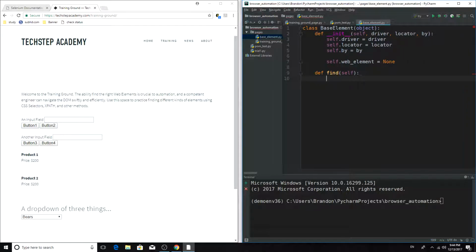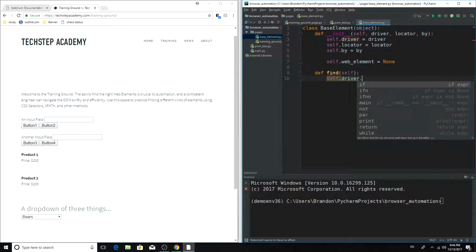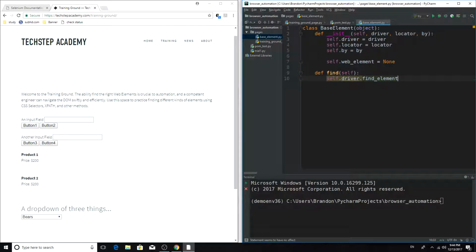This logic doesn't really change in practice. Well, in theory. It changes in practice in a little way, and I'll show you that. Here's why. So here's the unsophisticated way of doing this. The way we have been for a long time, right? And here we run into a problem. Well, what is it? Do I find the element by ID, by XPath, by a CSS selector? Do I need to run a bunch of if statements, like, look at this by and see what it is? No, you don't.